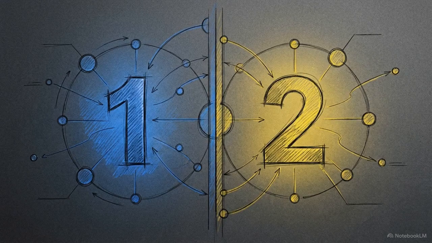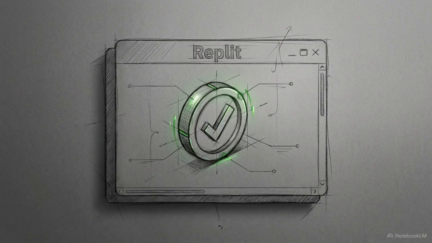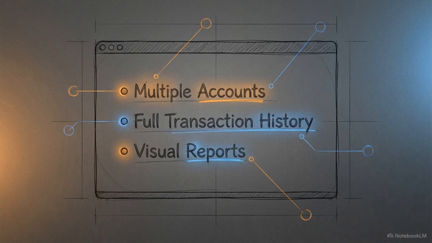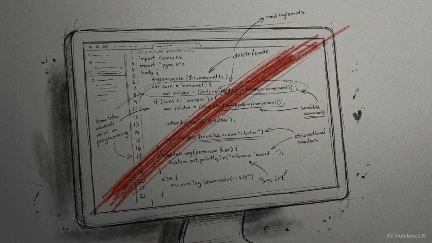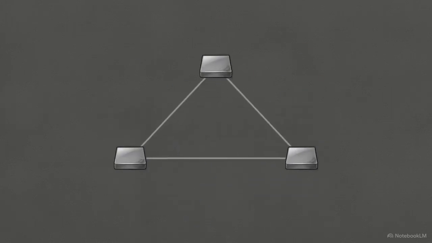To achieve this, you need exactly 2 things. First, a paid Replit account to access their Agent 4 AI model. Second, a basic text document detailing the exact features you want the app to have. You will not write any code. The entire workflow relies on typing clear, plain language instructions into a chat interface.